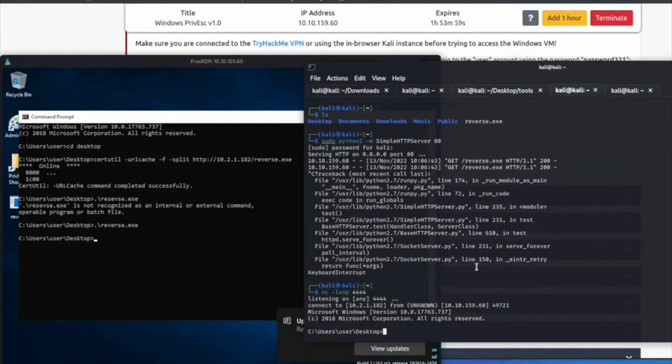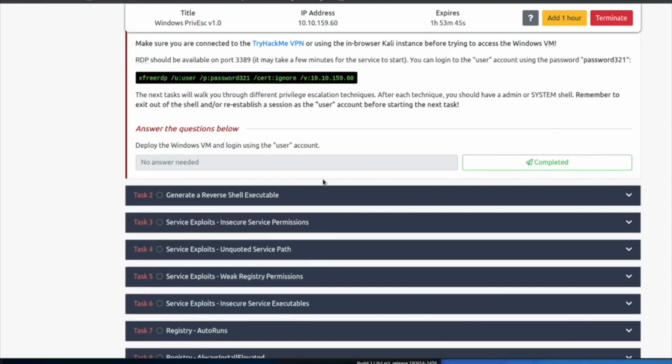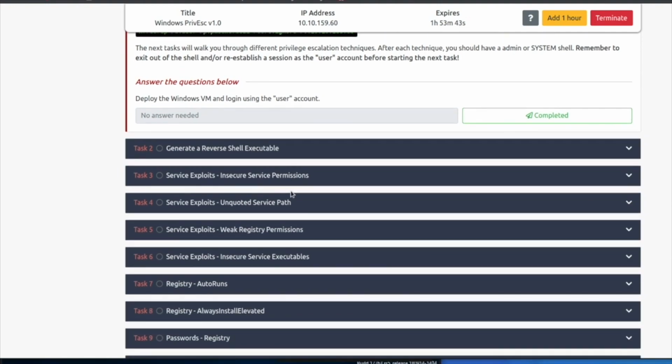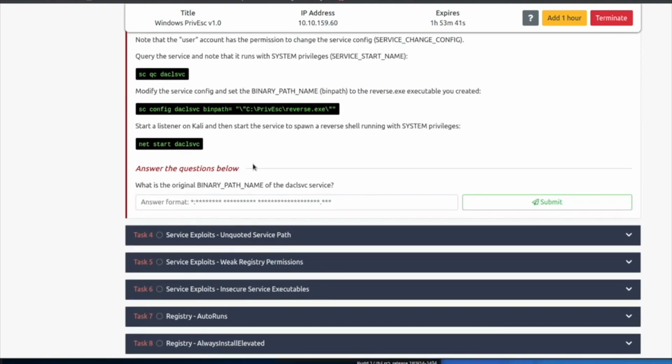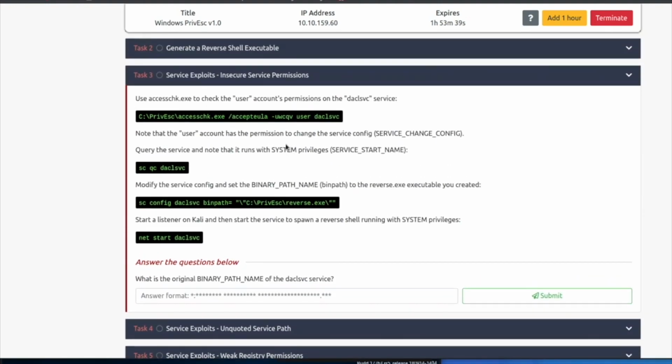So now that we have this over here, you could do everything from over here if you wanted, but I find that this is a little more laggy than if I just type over here and run my commands. And so one of the things that we're told to do in the instructions, well, we already got a reverse shell, is to run a file that's already on this box to look for our privilege escalation path. And so we have this exe right here. I'm not going to run this.